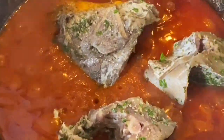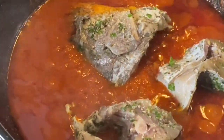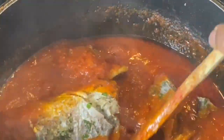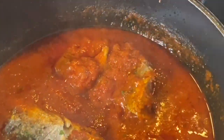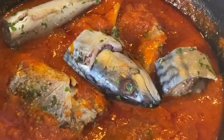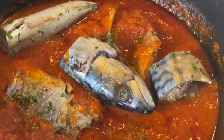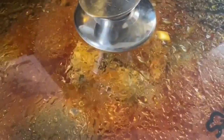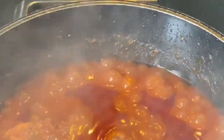Then add the marinated fish. You can see how colorful the fish is because I added all those ingredients to give it a very nice taste. The green things you see around it is parsley. Once I put in the fish, I'm going to cover it up to cook for about another eight minutes. I like my fish to be flaky inside, but to keep the fish from breaking — the beauty of the stew is to see your fish head when the stew is ready — so cover that to cook on a medium-low heat.